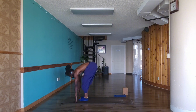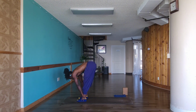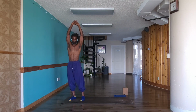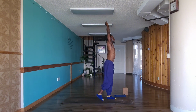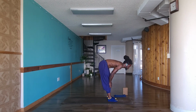Right foot, left foot, forward fold. Inhale, halfway lift. Exhale, fold. Roll your spine all the way up to the top. Shoulders, head, and hands. Reach up nice and high. Take a deep inhale. Blow it out. Exhale. Flatten that belly out. Inhale. Exhale. Bend the knees, belly to the thighs, and fold. Sink all the way in. Inhale, halfway lift. Exhale, fold.